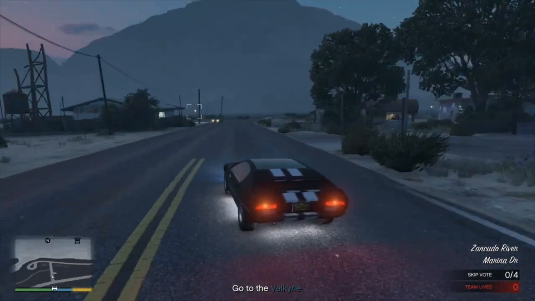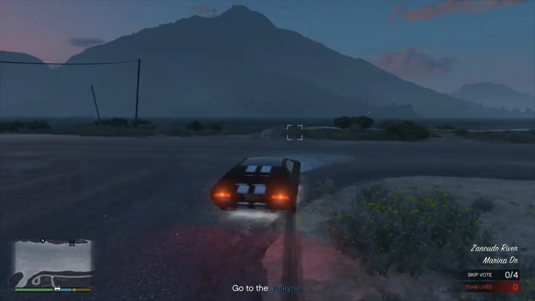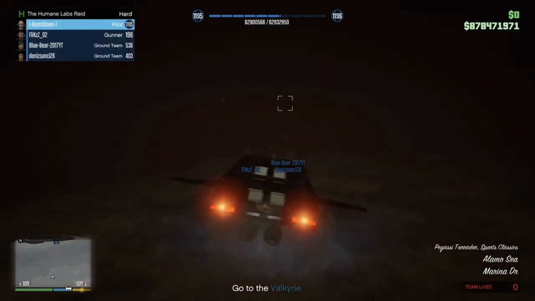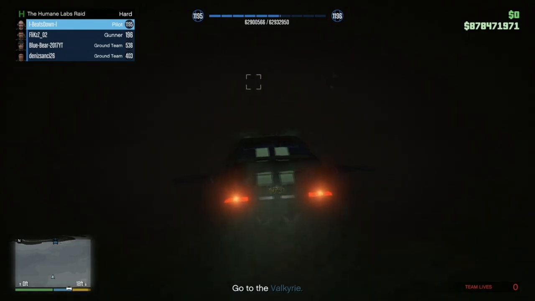Pilot, gunner, here's what you're carrying. As soon as you take off here, activate boat mode. Grenades, just in case. And sticky bombs, just in case. And we're giving you night vision goggles too.